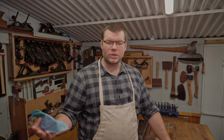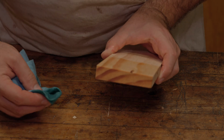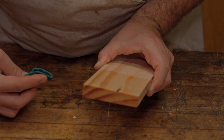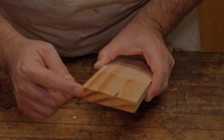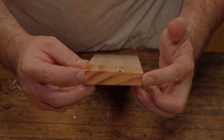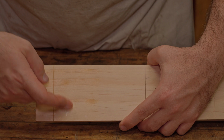But if you want to use boiled linseed oil, go right ahead. On this occasion, we can see that it hasn't actually made that end grain blotchy, but it does soak it up quite fast, and we can see quite a difference between how much is soaked into the end grain here. So you can see the color difference here versus the color tone here.